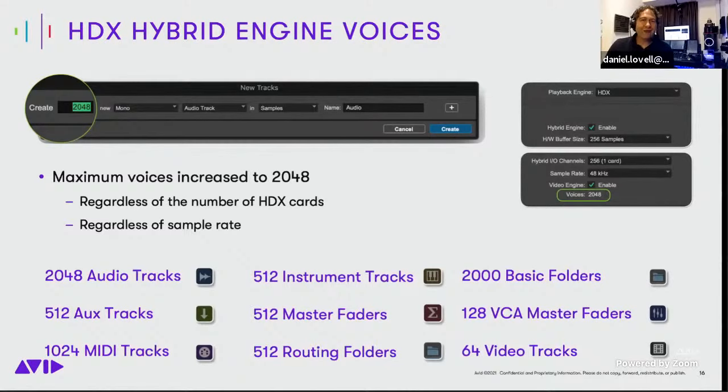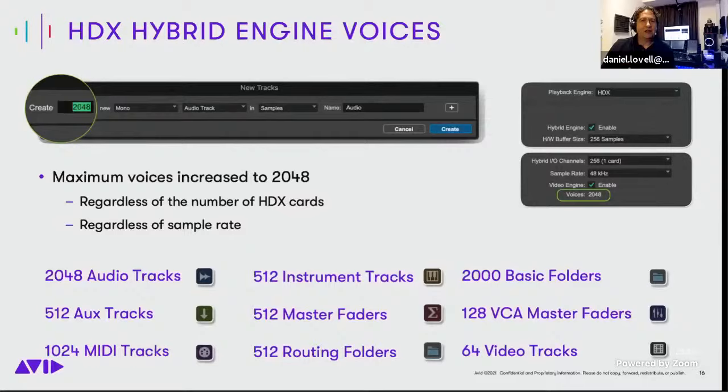To make sure that everyone can take full advantage of this new voice count, the audio track count has been increased to 2048. But at this point, I just wanted to make something clear about Pro Tools, perhaps in the way that we talk about voices and tracks, because at Avid and with Pro Tools, we've always had this concept of DSP working alongside the software. But this is 2048 or whatever number of audio tracks you have available in your Pro Tools systems now.